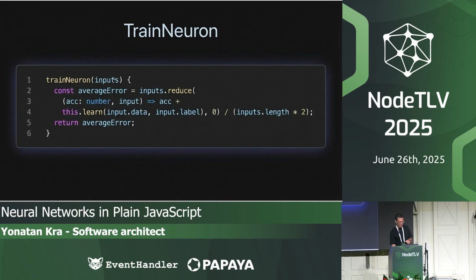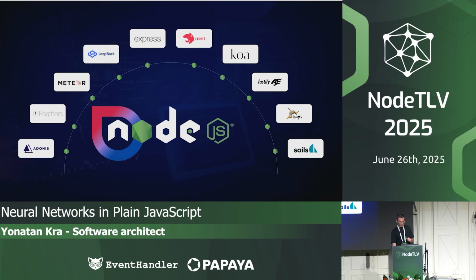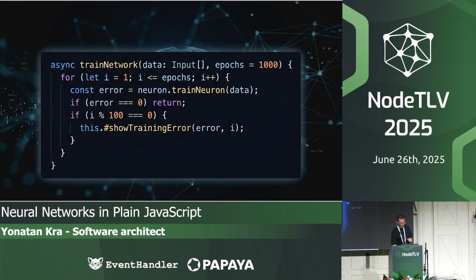And actually training the neuron will get all of our test results with the labels and send them to our learn function. And remember that the learn function returns the error. So we sum the errors and create the average error of our training cycle. So we train everything on all the data set that we have, let's say 800 out of our 1,000 results. Okay, sorry, let's go back here again.